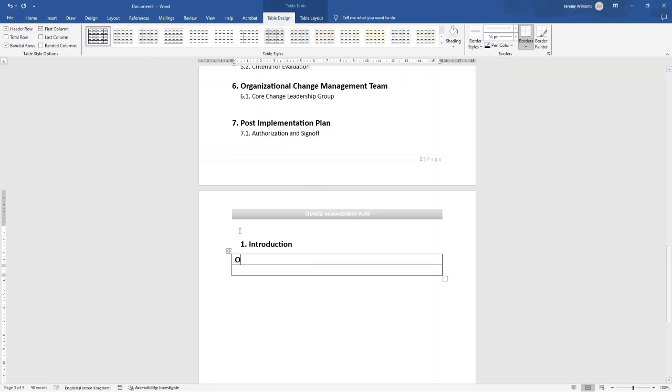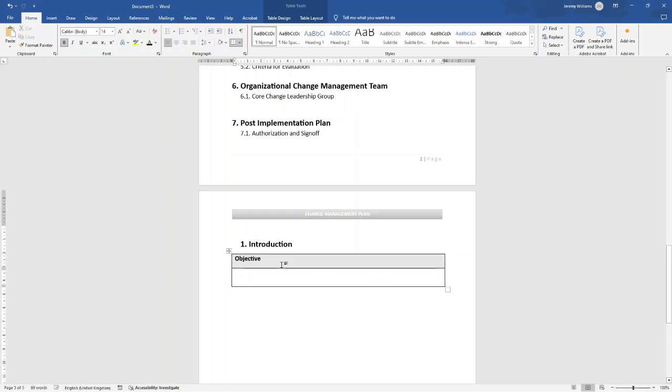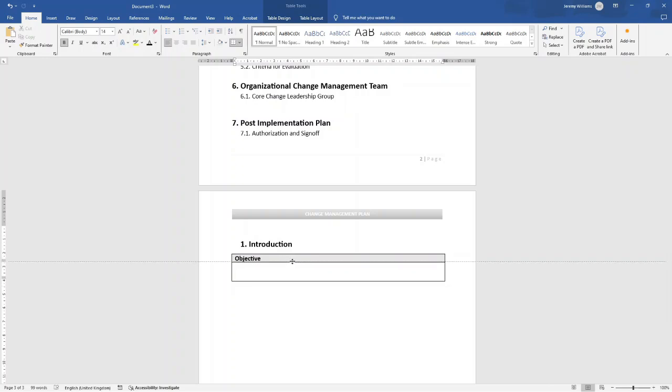In the first one, I'm going to type in objective. We're going to change this font size down to, let's do 14. We're going to put a grey background on. And in here, this is the content area. We can make this a little bit bigger if we wanted to. Drag this up. Left click here and drag up. Is it going to let me? Yeah, there we go. Basically, in this content area here, we want to specify the desired outcome and how the change will be beneficial. So it's just a content area.